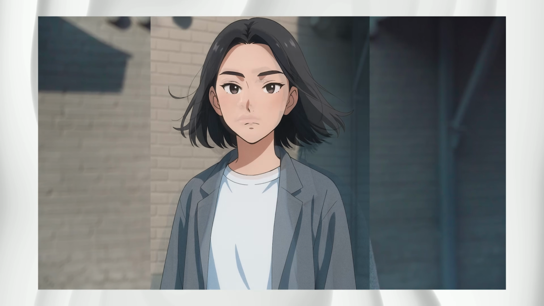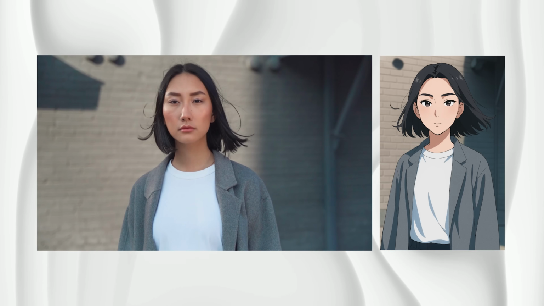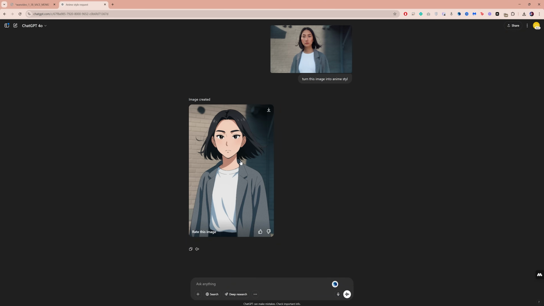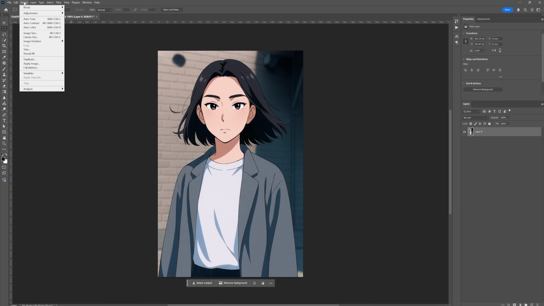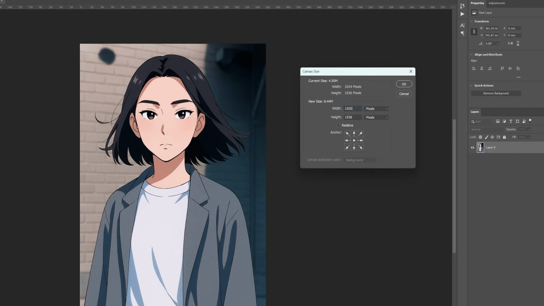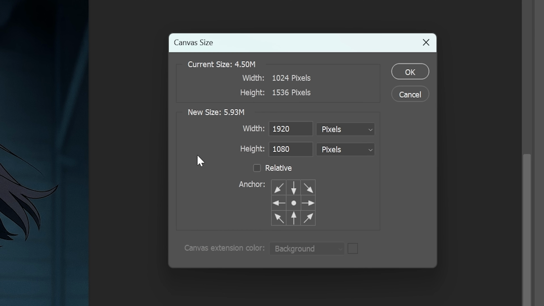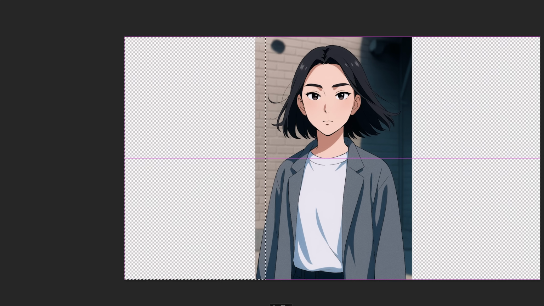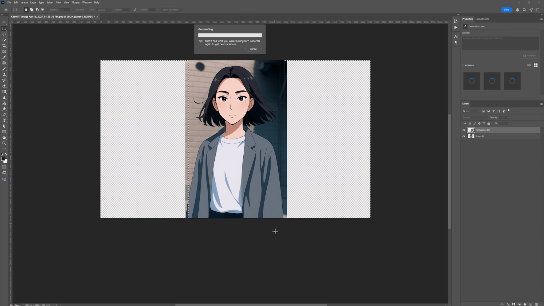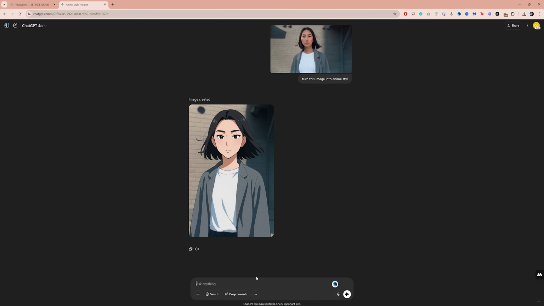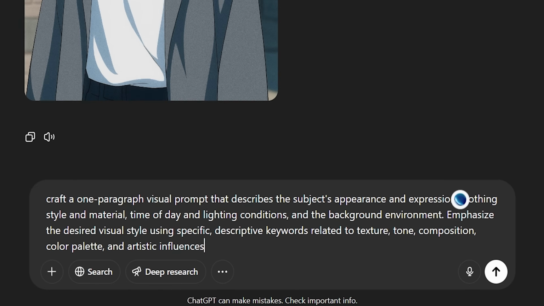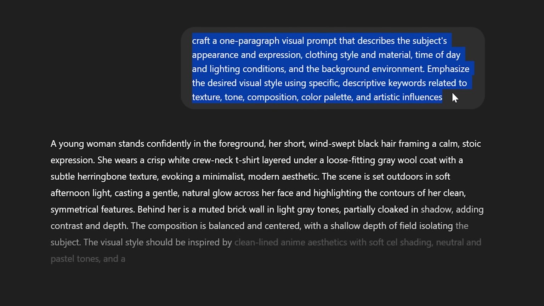The subject's overall structure did change, but that's not a problem. What annoys me here is that ChatGPT tends to ignore the original aspect ratio. For some reason, it turned it into a vertical image. And to fix this, I took the image into Photoshop, changed the canvas size to match my original 16:9 ratio, I recentered the image, and used generative fill to extend it on both sides, and that solved the problem. After creating the stylized image in ChatGPT, you can also ask it to write a prompt for this image, which you can later use to generate the stylized video.